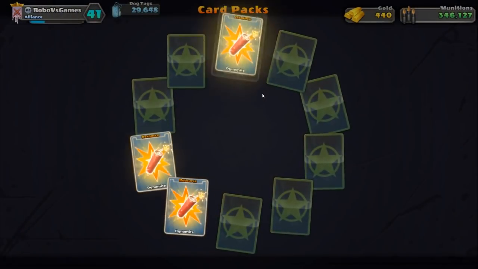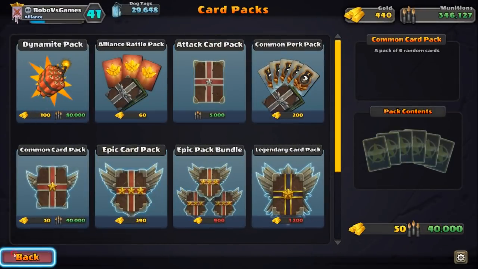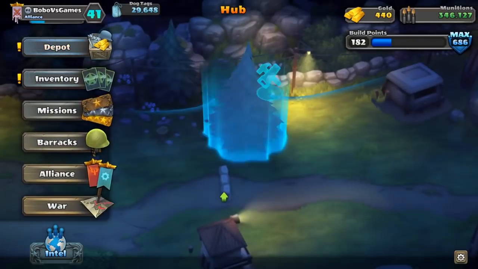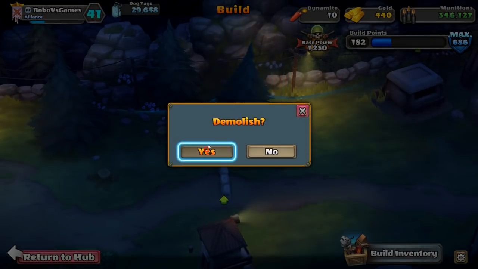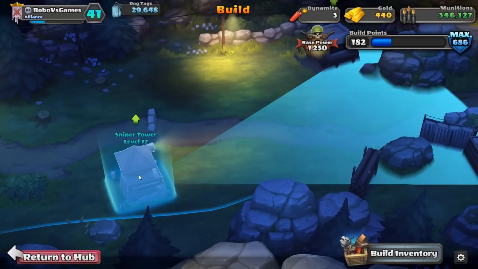So that will be my main choke point. That will be the only choke point that I have in this base. Anyway, I have to buy another pack of dynamite. Bye-bye, 80k munition. Fair enough, the things they have to be done.